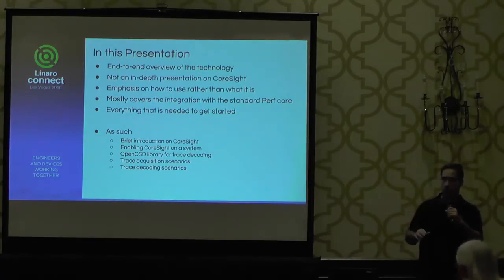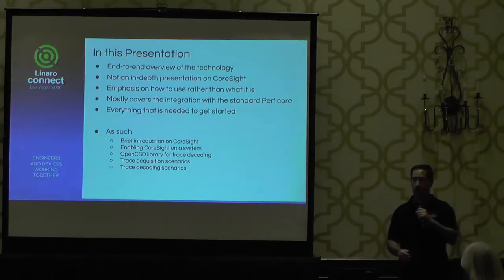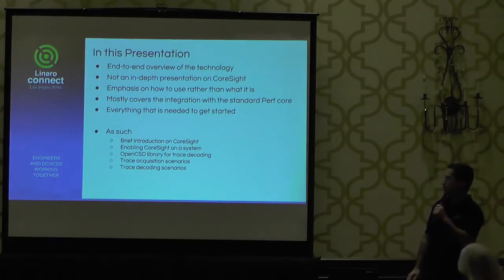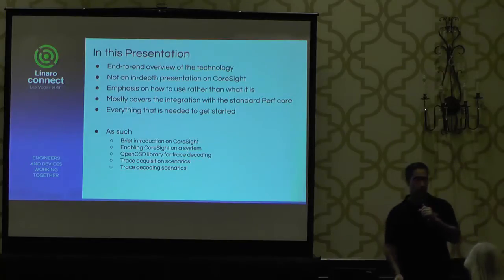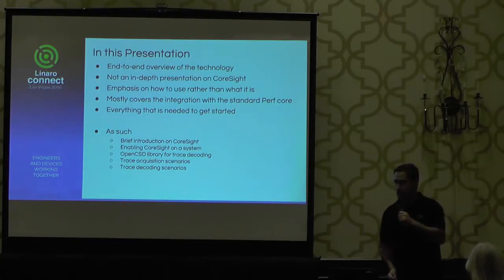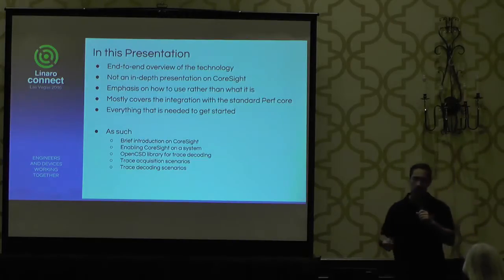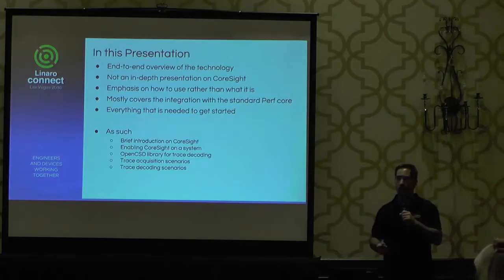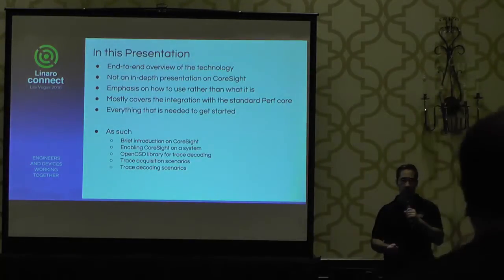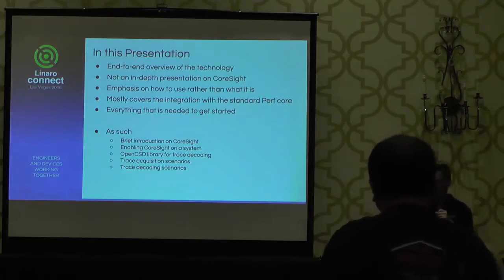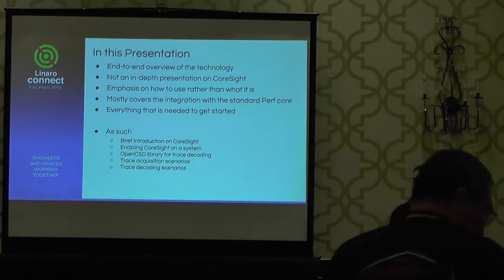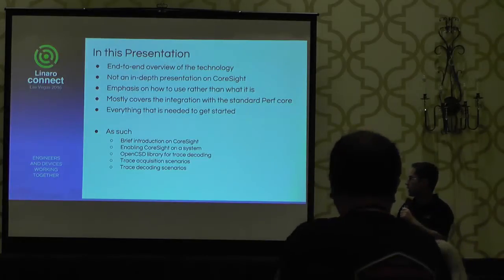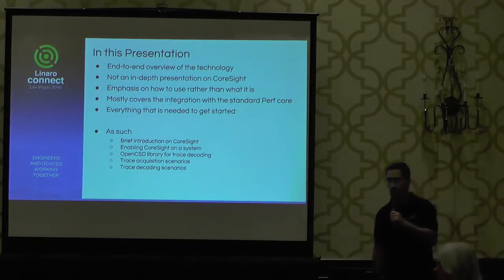So here today we'll mostly cover the integration that we have done with the Perf core. This is something that's been ongoing for a little while now, and we finished that earlier in the year. So now, as I said, the goal is to get you started quickly on your own platform with CoreSight. We'll start with a brief overview of what the technology is. From there, we'll look at what is required to get CoreSight going on an SoC. There's a few things to look for in order for things to work for you. From there, we'll introduce the open CoreSight decoding library, and we'll end the presentation with trace acquisition and decoding scenarios.